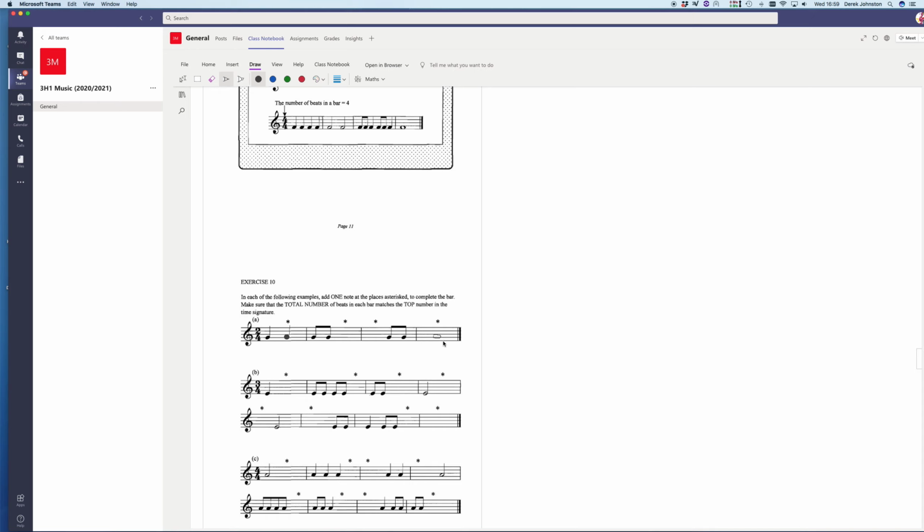That wasn't a good example, Mr. Johnson, because that looks more like an A than a G. Right, so let's just delete that and start again. Oh, I'm still on the rubber. I do apologise. See what I did there? Remember I said earlier on that it's a flaw in this system that it doesn't change the cursor. It keeps it as an arrow. It'd be a lot better if it actually changed the cursor.